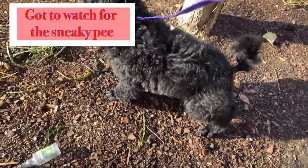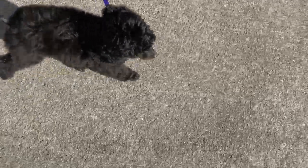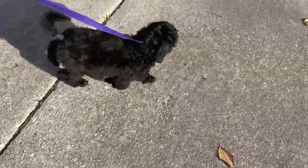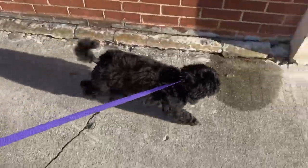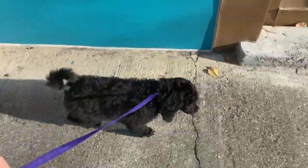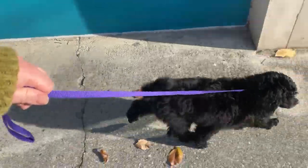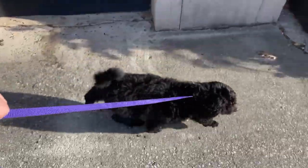Good boy. See, he's doing his piddles outside. Good boy. So much to learn, but you're doing so well. And walking on a leash, he actually naturally heels, which is kind of funny. He's usually right on my side, but he's learning with a slip, and he's doing so well, and he's approaching the studio, even with the sound of this truck, and it doesn't seem to be bothering him too much.